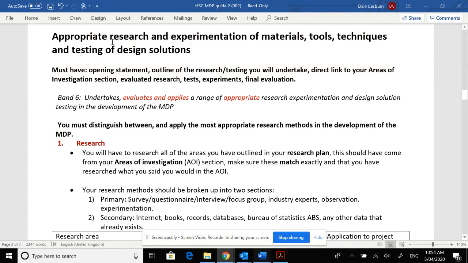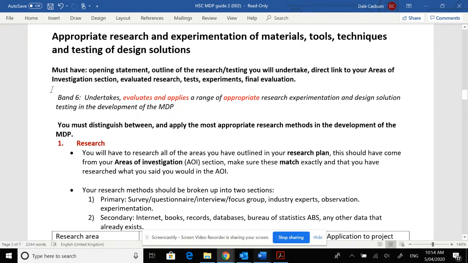It's often maybe 10 pages, maybe even more of your design folio, because you're really trying to show that you have experimented and you have tried to come up with the best possible solutions. So, as per usual, the must haves we've talked about. So, an opening statement. Again, it may not be needed, it may not get you any more marks, but it might just show your teacher, and maybe the marker, that you actually understand where this fits in. So, I think it's pretty important to do about a paragraph explaining why this part of the portfolio is important to your design process. So let's have a look at that.